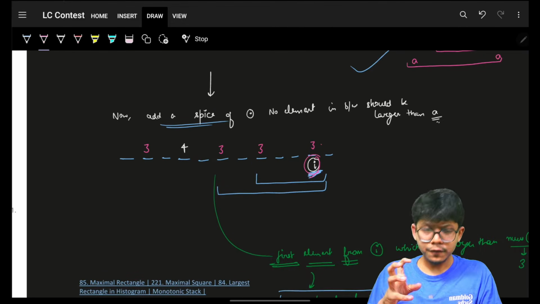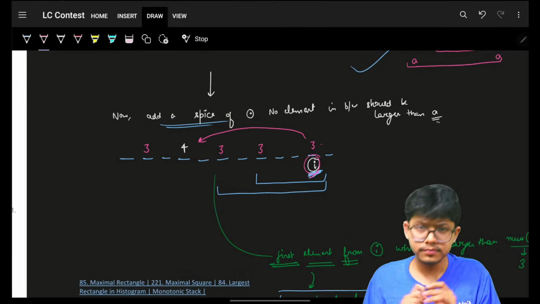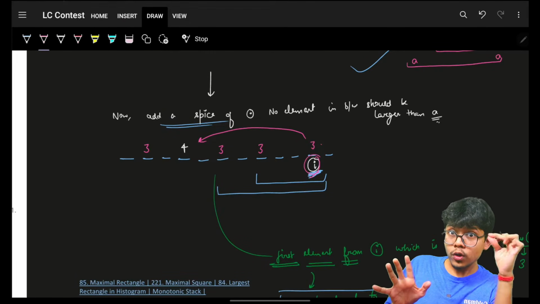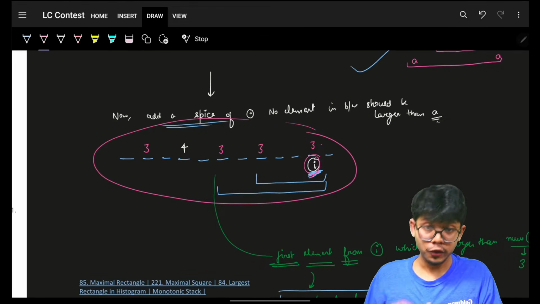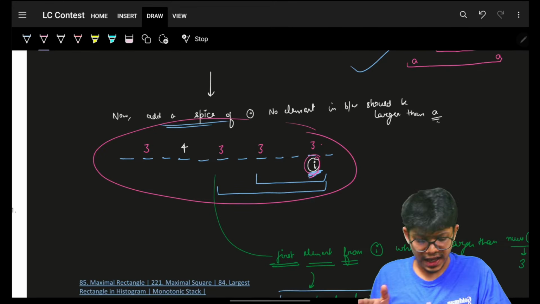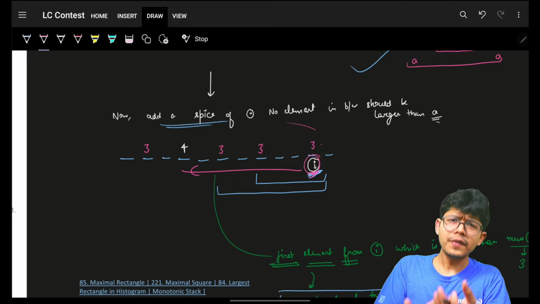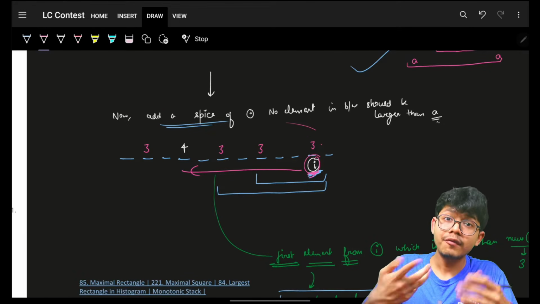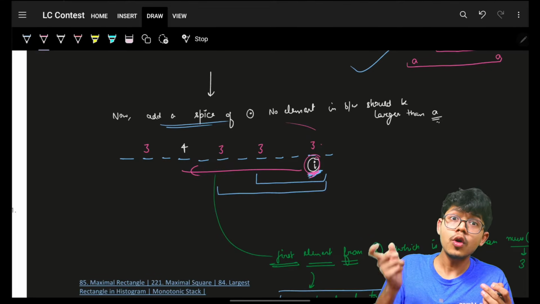So I'm actively looking for any number which is more than 3, and I will go and look from the left onwards. But Aryan, if you go and look actively from the left, as in you go from the ith index and keep going back, then it will take O of n time for one index, and you have n indices, so it will take O of n square time. How will it help you? You have to do it in O of n time.